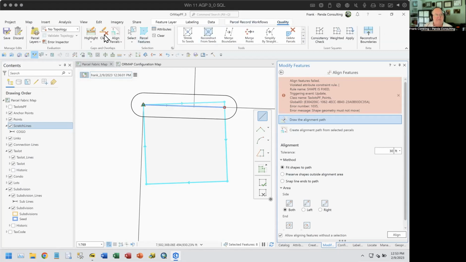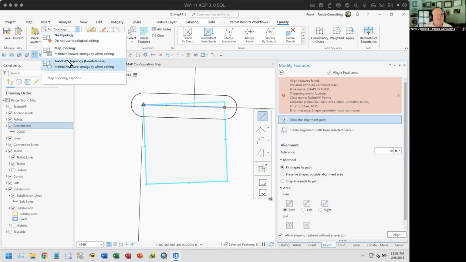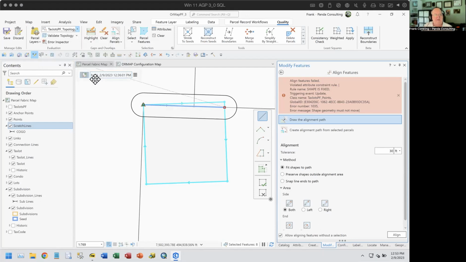Let me go in and turn that off here. It's interesting. There's a constraint rule here that I was not aware of.